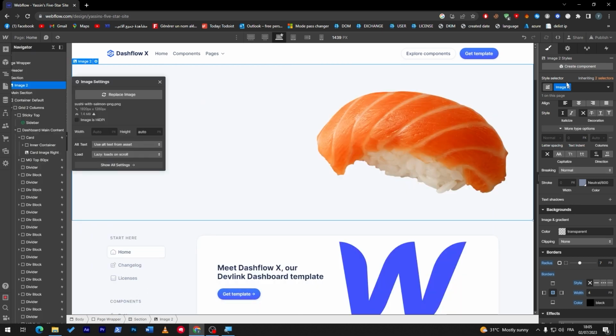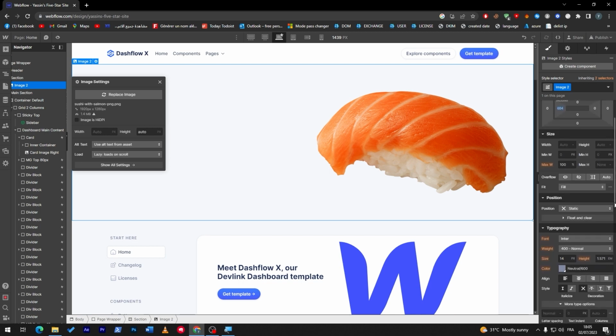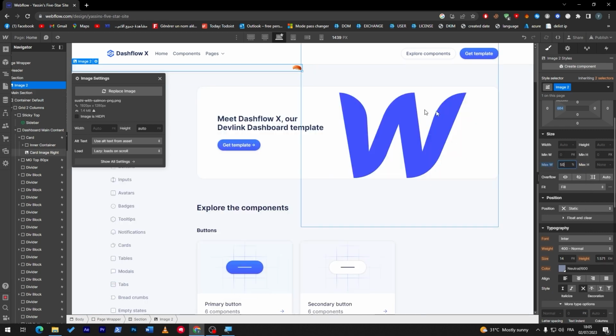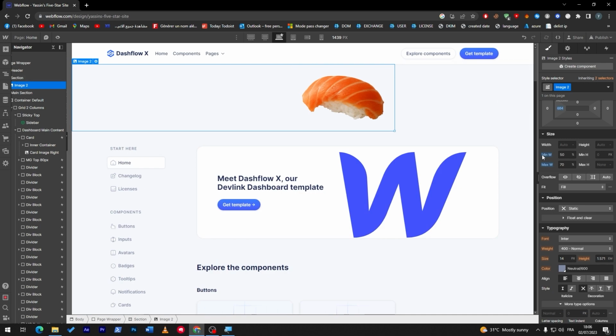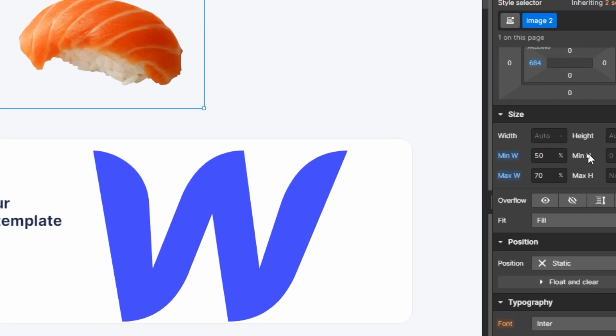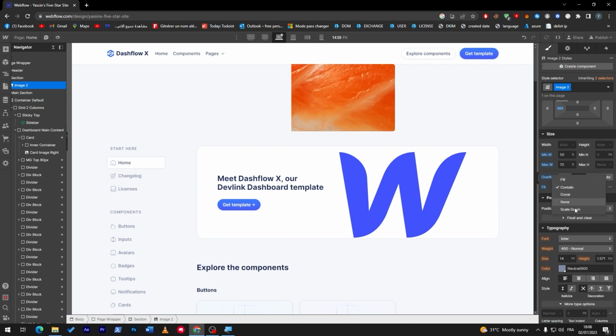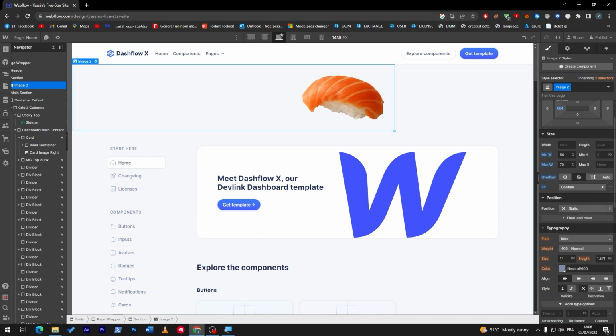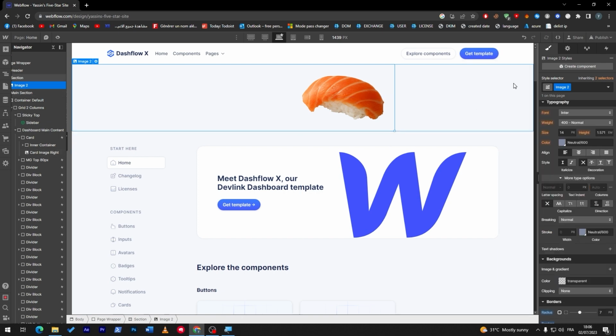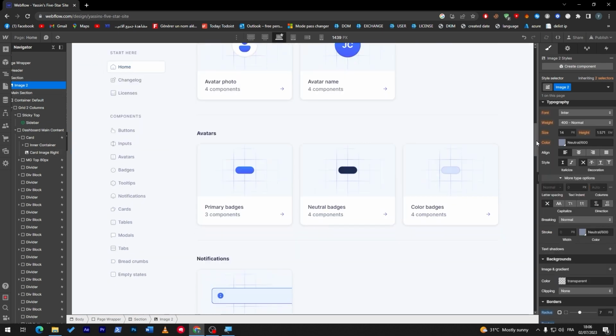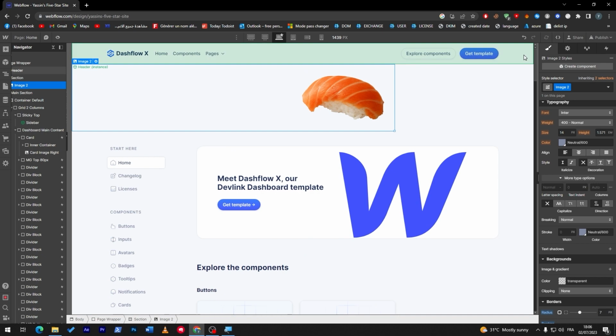You can choose it to be small, big, or even medium in size depending on what you'd like to have. So let me just add here like 50%. It has become much smaller. So guys, as you can see here, everything is actually adjustable. You can literally adjust everything. You can even make it visible, invisible, and make it fill, contain, or even cover the whole thing. It is all up to you.